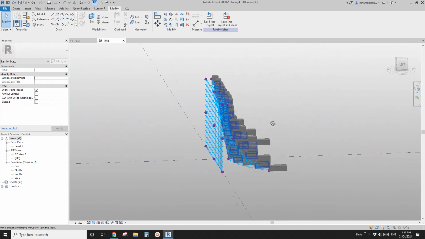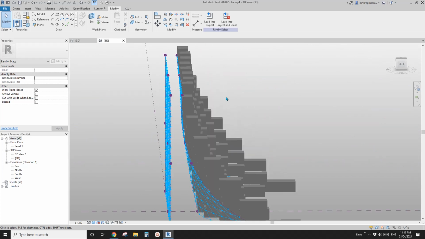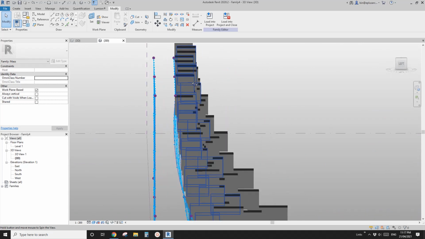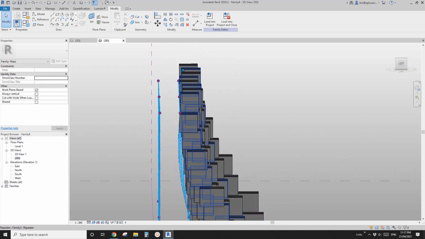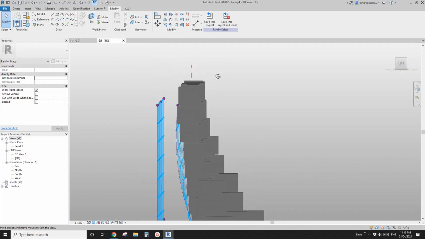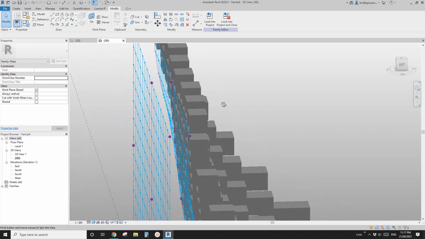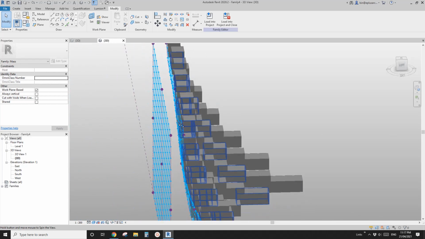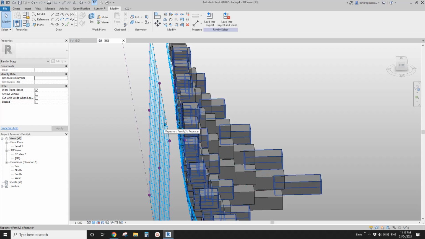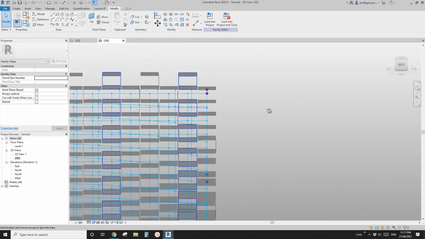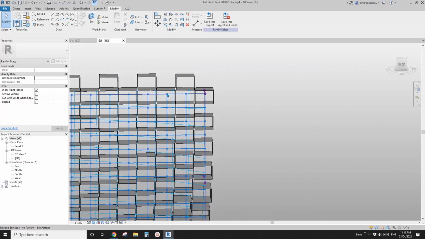And actually you will notice that it's not aligned. This is because of the distance between these points, and some of the points are diagonal.